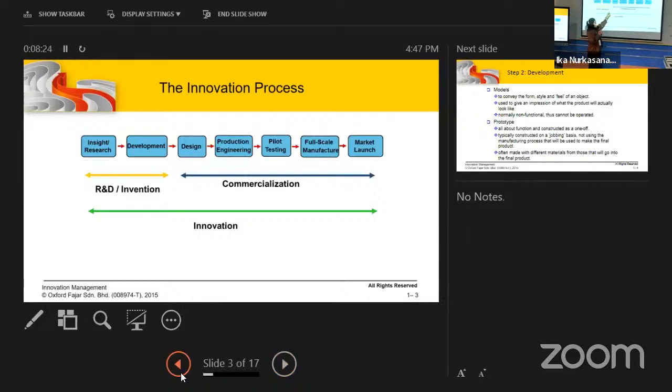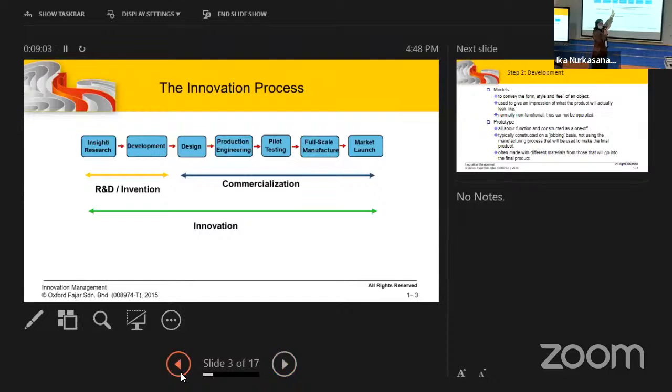Throughout that, we have created the prototype. Remember, in the invention, after we do the modeling and the prototyping, definitely we want to commercialize our product. When you create your final product, for example, for your final year project, and it's already stated that this prototype functions and looks well, definitely we want to commercialize it. When we talk about commercialization, there are 5 steps involved.